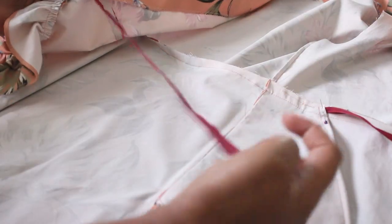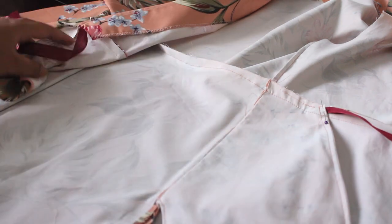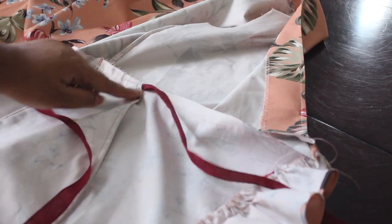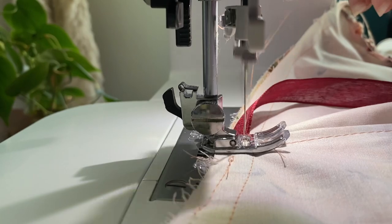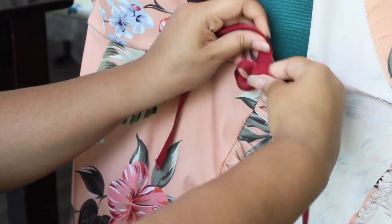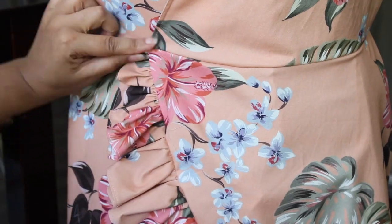And now I'm just gonna attach some little ties on the inside of the dress. This ribbon I had from my very, very first dress that I made. So it was actually perfectly 36 inches, which I needed each individual side to be 18. So I had just the right amount. So I went ahead and rolled up the edges of one side and stitched, did three or four back stitches over that. And that's that. So now I did end up adding a little bar and hook closure so that it stayed shut.